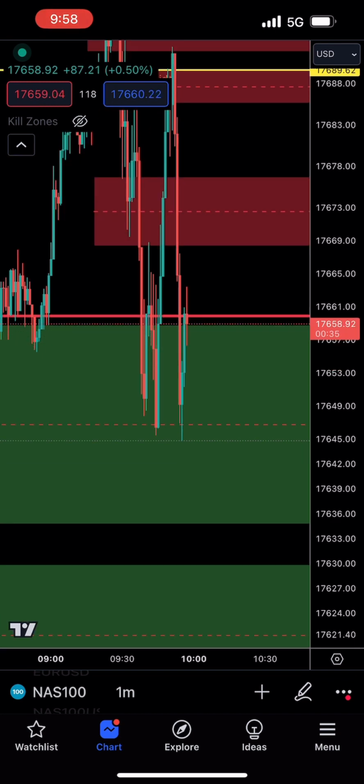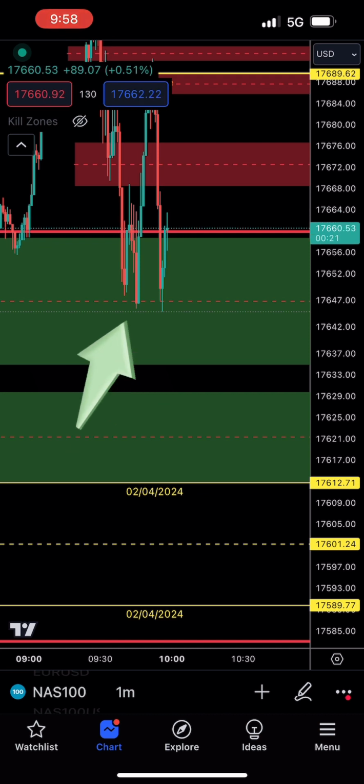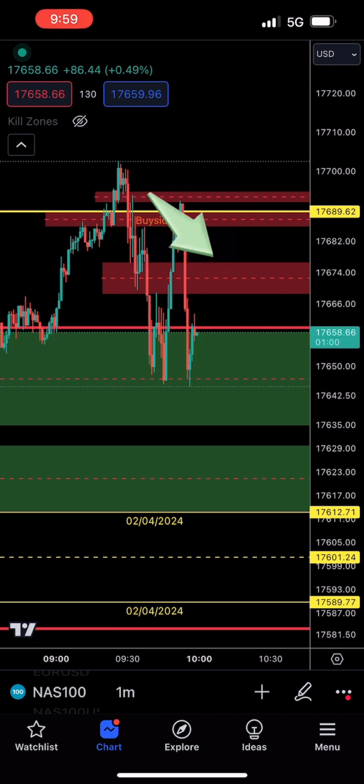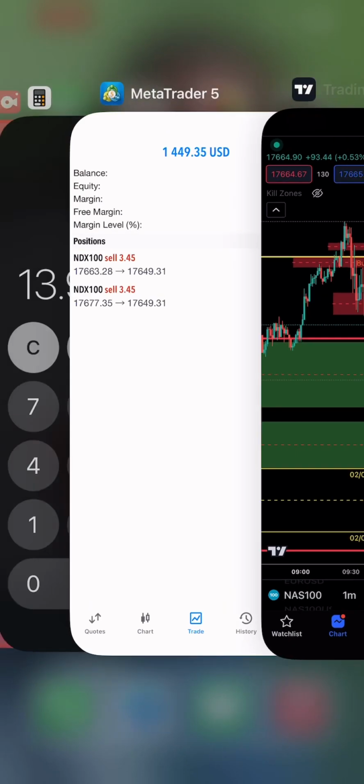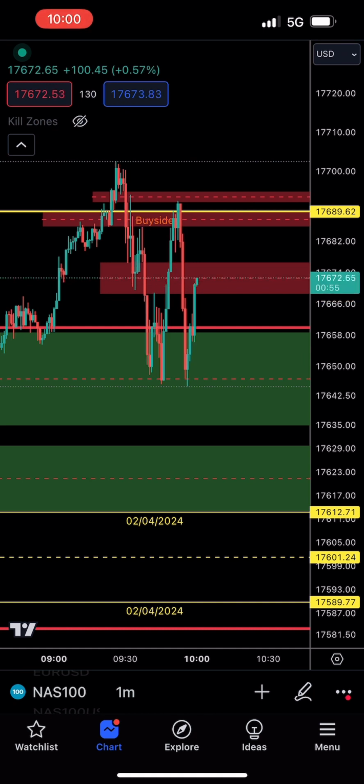But like I said, as you guys can see, that swing low wasn't really being violated the way I wanted it to. So in my mind, during the live markets, I'm thinking, hey, maybe we can go back up to this fair value gap right here, touch it, and then sell off again. So I'm waiting to see what price is trying to tell me. But so far, I'm not really a huge fan of it. And you guys can see, I'm looking at my trades. I'm even thinking about closing them because for the most part, I love to scalp. And the market just gave me a quick 35 points. Normally, I would take it. Normally, I would take that.